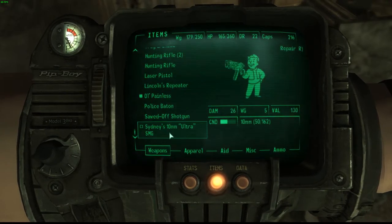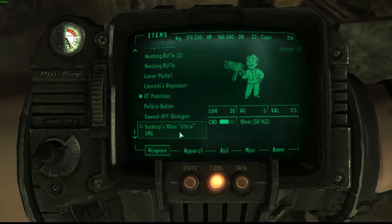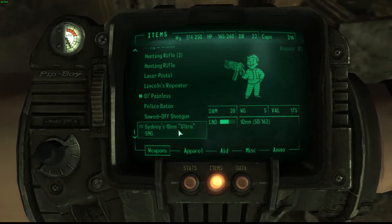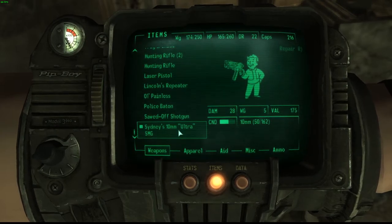And we've got it right here, Sydney's 10mm Ultra SMG. It does 28 damage, has a weight of 5 and a value of 175. It runs off 10mm rounds. So yeah, I'm going to show you some gameplay of this weapon right now.